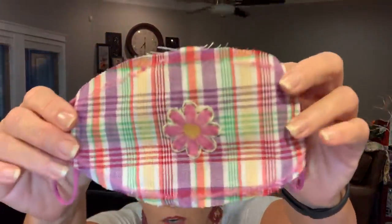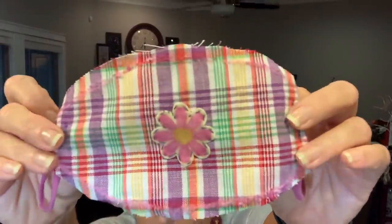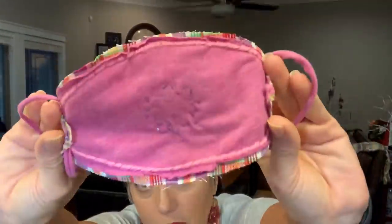Which, James Williams, brings me to Kimi in this mess. Aria had to go get her 4-year-old shots yesterday. And Kimi, when Aria's not here, likes to get her little sewing machine. So she made her sister this little mask on her sewing machine and then hand sewed that little daisy in the center for her sister. So she made that for her sister while she was getting her shots.